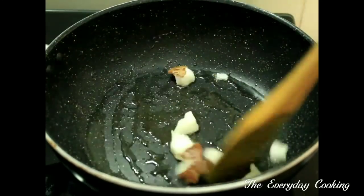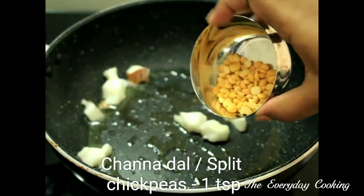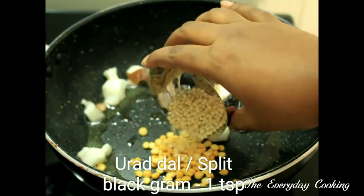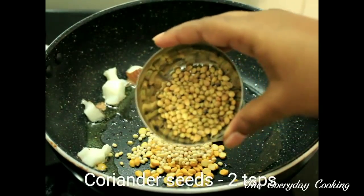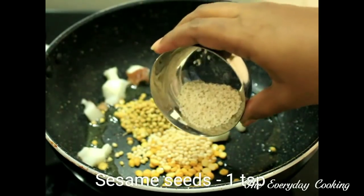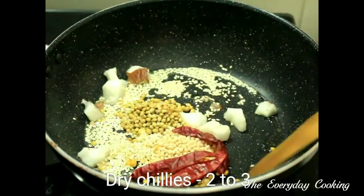Saute the coconuts for about 2 to 3 minutes and then add 1 teaspoon of chana dal, that is split chickpeas, 1 teaspoon of urad dal, that is split black gram, 2 teaspoons of coriander seeds, 1 teaspoon of sesame seeds, 2 to 3 dry chilies.